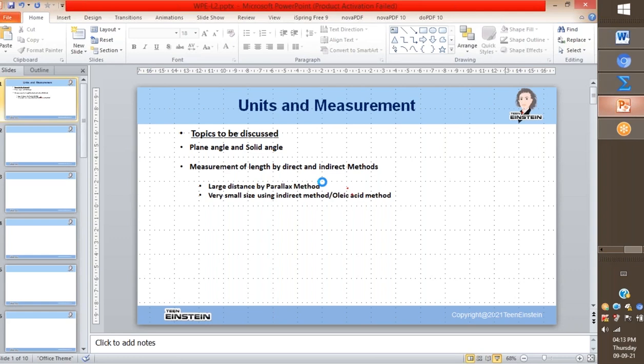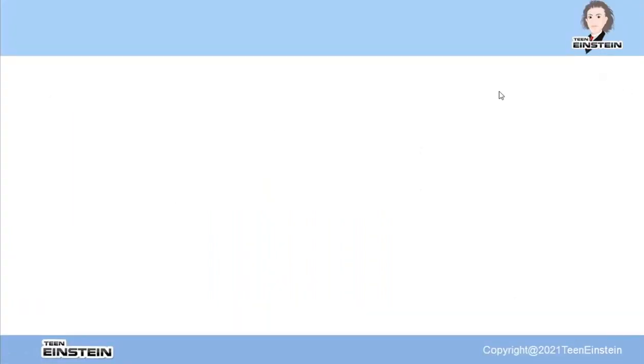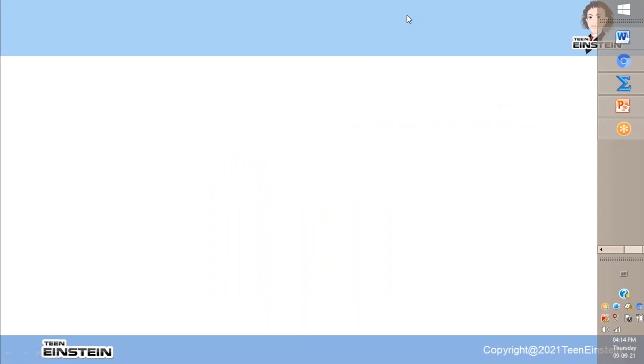actually this chapter deals with measurements and units. So how we can measure the fundamental parameters like length, mass, and time, etc. So length, we have smaller length, we have larger length. So how we can measure smaller length, larger length? Similarly, mass, small mass, greater mass, etc. How we can measure, and how we can measure time precisely. So those are the context over here in this chapter.